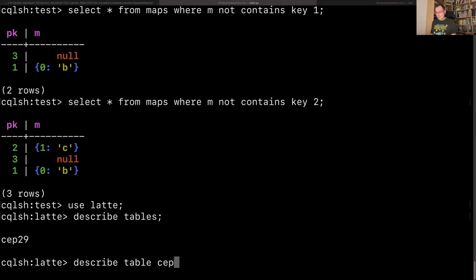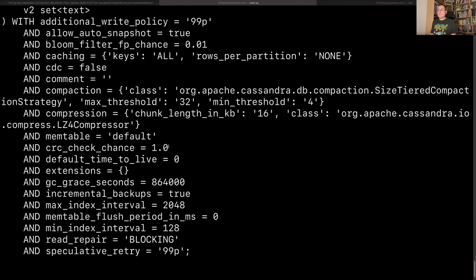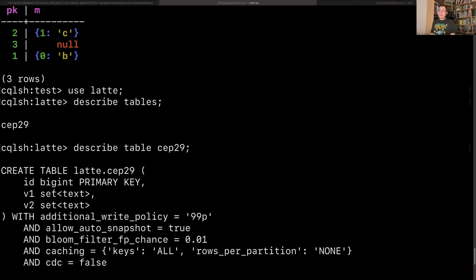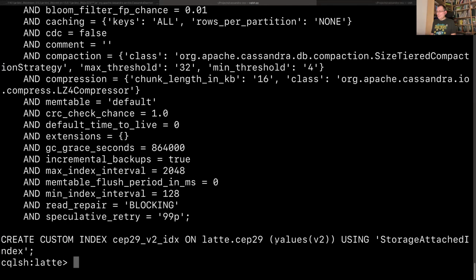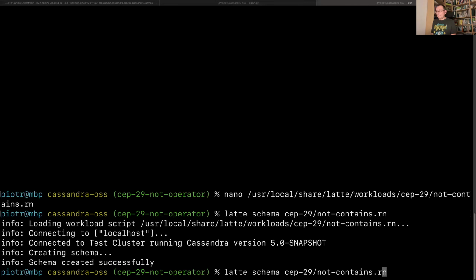Describe CEP-29. So yeah, the table is just ID and two sets with text, and V2 is indexed, V1 is not indexed. The table is of course empty at the moment. Yeah, nothing in there. Let's load some data.